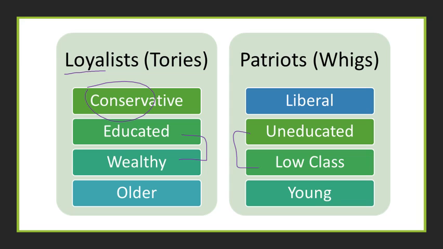It means that your family has some good standing, you got some money, you have the ability to be educated. And so just as a general rule, you're happy with the way things are. You don't want to change the status quo because the status quo has been good to you. The other big one is the older generation versus the younger generation.